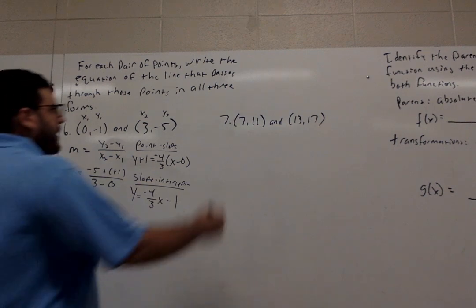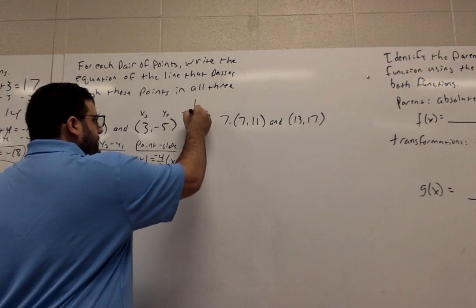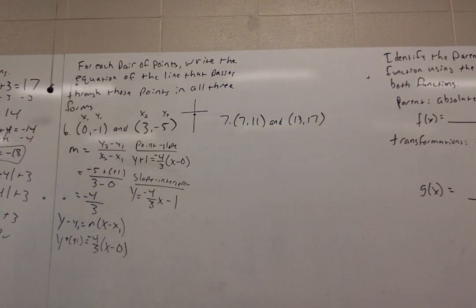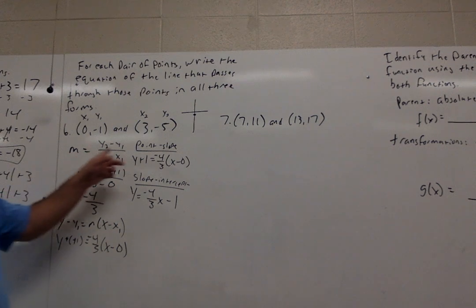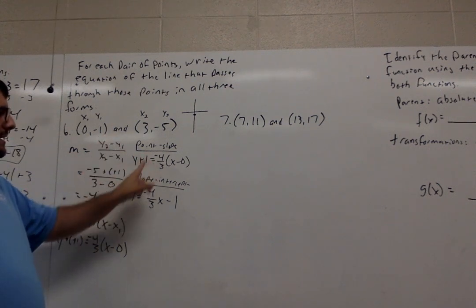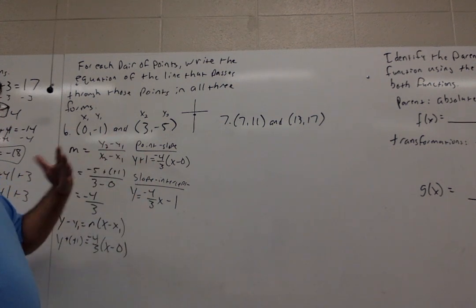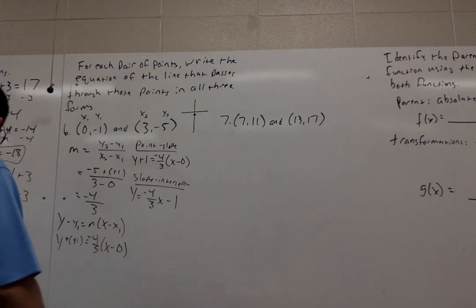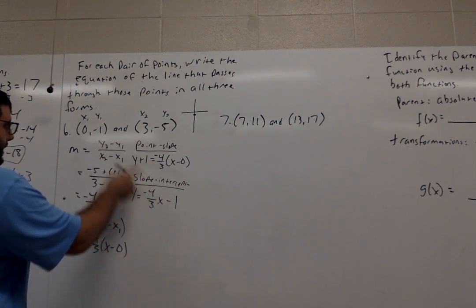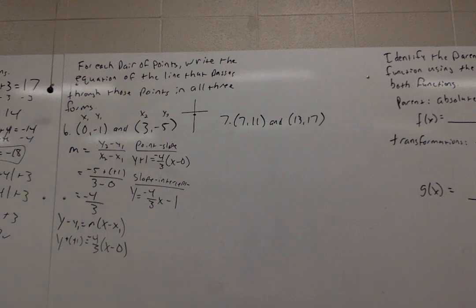If I plot that point on the y-axis, that's here. That's what it means for it to be a y-intercept, is where it crosses the y-axis. And any point that's on the y-axis has an x value of 0. But if it didn't have a 0, I could still use the point, but it wouldn't be my y-intercept. I could still use that point, of course, and go from here to here, but like I said, it wouldn't be my y-intercept. The only reason why I'm able to do this so quickly is because this is my y-intercept.